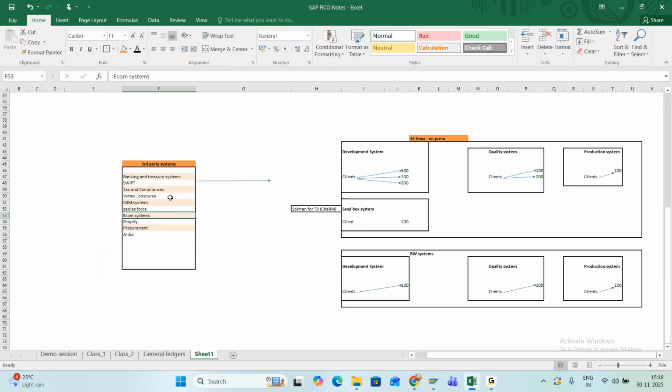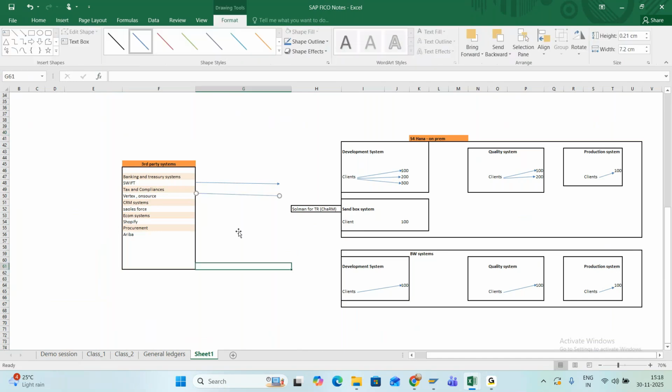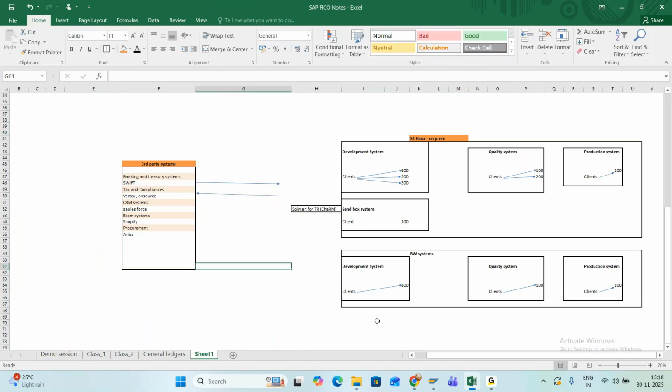Based on the delivery, the vendor location and the plant location where the delivery is happening, the OneSource will push a rate. Now the rate will be coming into the SAP system. So it can be a dual way. It can come from the third party system, or else you'll be sending the data back to the third party system. So it is two-way. Now you'll be seeing arrows like this.